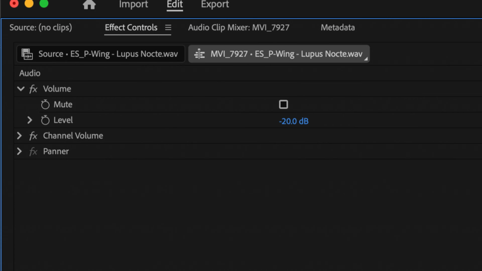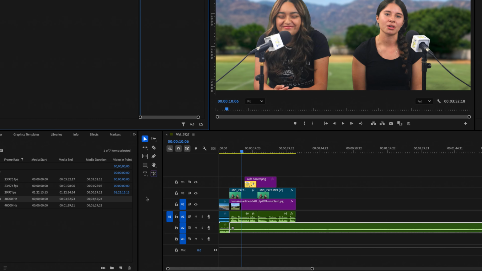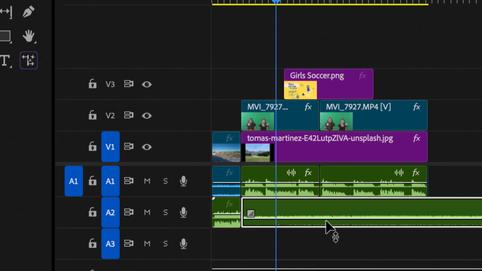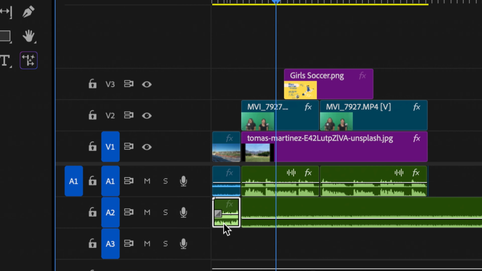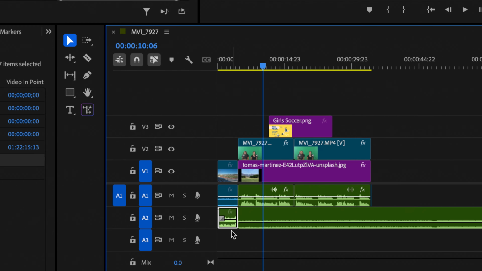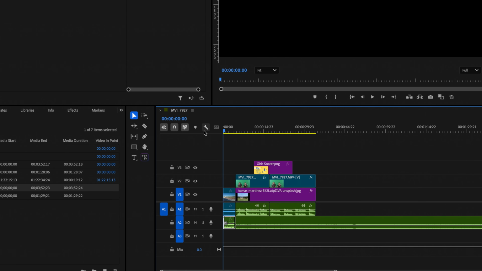That's the level of music volume we're going to use when they're talking. Sometimes it's negative 25, depending on the actual volume level that the music comes with. But negative 20 is what I usually try first. You'll notice the sound waves are a lot smaller on this side now than on this side. Normal volume, lower volume. Now let's listen, see how it looks.